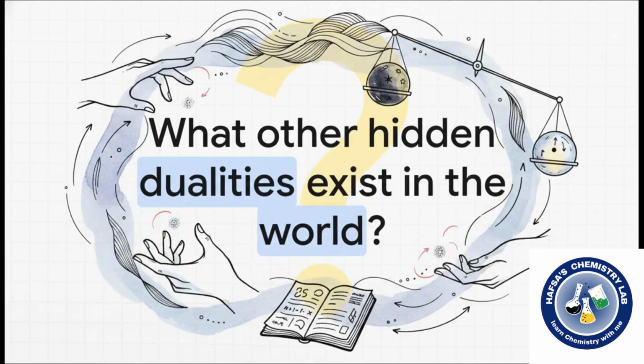Which leaves us with a pretty profound thought to wrap up this explainer. If a single chemical element possesses the thermodynamic capability to both steal and surrender fundamental electrons at the exact same moment, perfectly playing both sides of the ultimate energetic transaction, what other hidden dualities and structural paradoxes exist in the physical world around us? It's a wild thought. Keep tracking those invisible atomic transactions because, as we've clearly seen today, the most fascinating scientific stories are always hiding right there in the ledger.